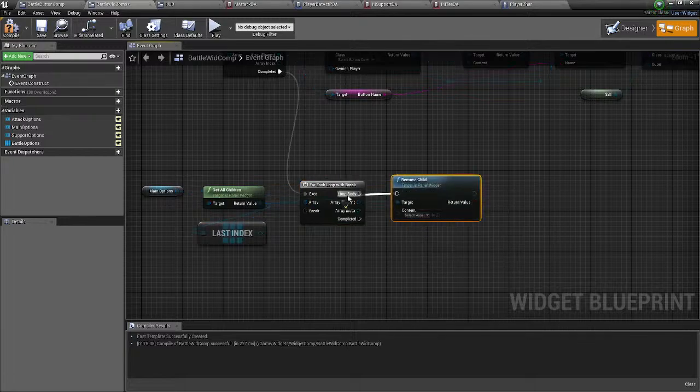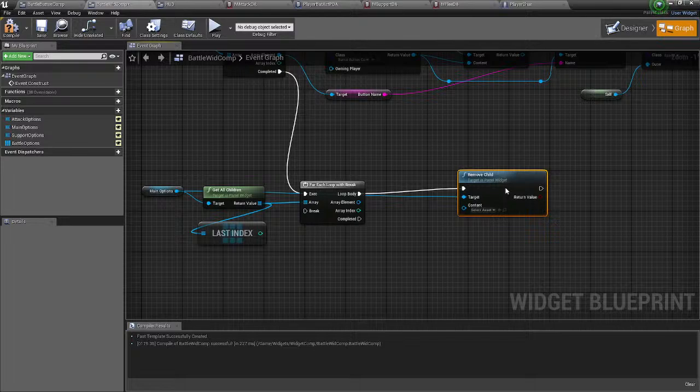Maybe I want remove from... or remove child. That might be... Oh, no, oh, there we go. That might be the one I want.